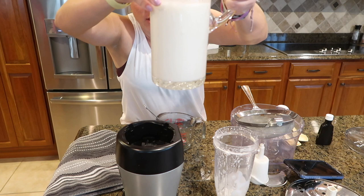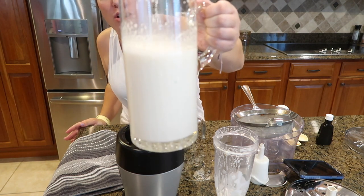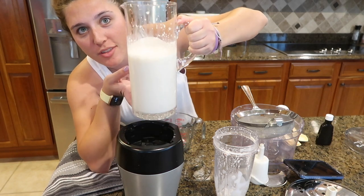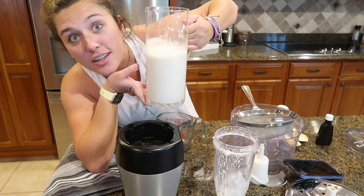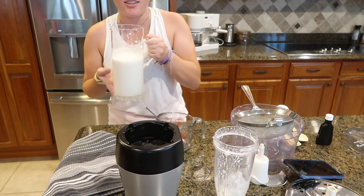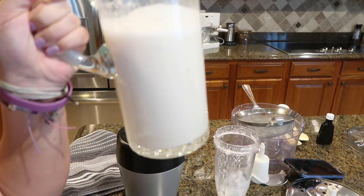Okay, guys, so this is how it looks. This is 4 cups, because we used 4 cups of water. So we made a pitcher worth of almond milk. We're going to put it in the fridge and maybe make some coffee later tonight and see how it tastes. Uh-oh, my battery is gonna die. I mean, my camera. Okay, here's what it looks like.